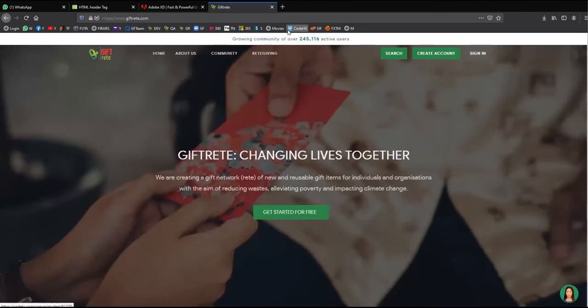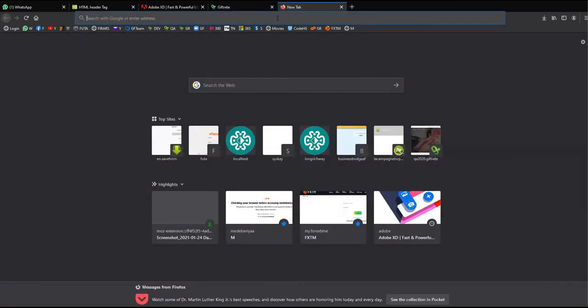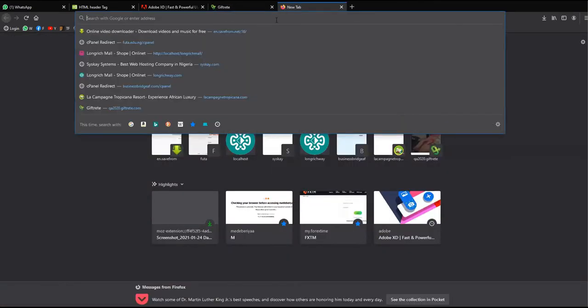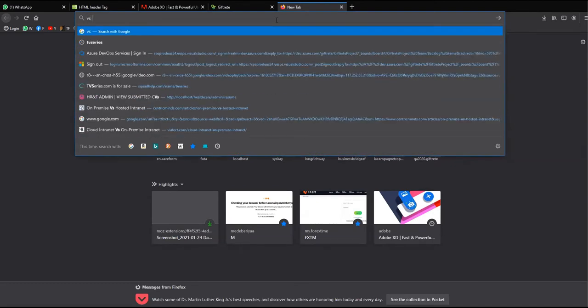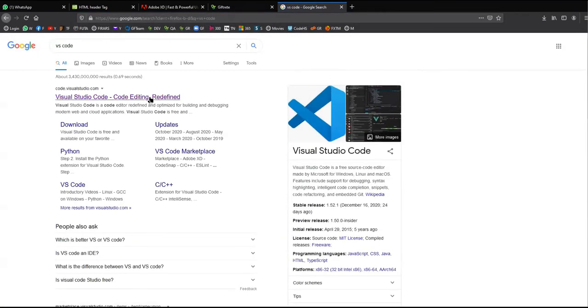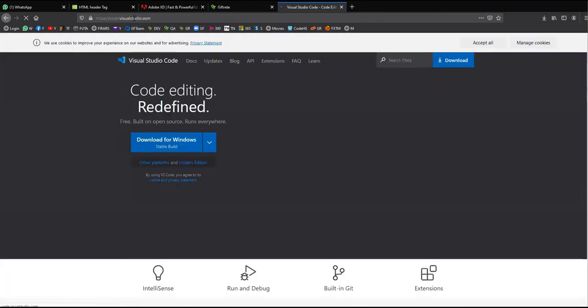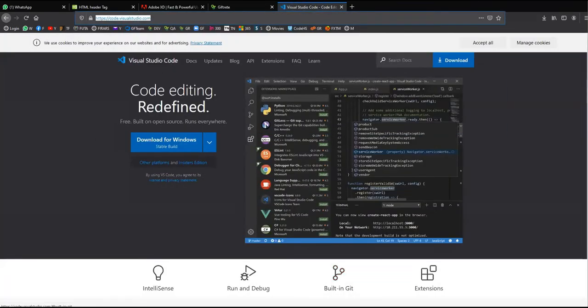Today, I'm going to be introducing you to, I'll mention two, VS Code and Sublime. They are both free to a good extent. VS Code is also very free, but actually it is the most popular code editor in the world right now, according to analysis of developers. Let me send you a link to the editor. I'm also sending that to the group.